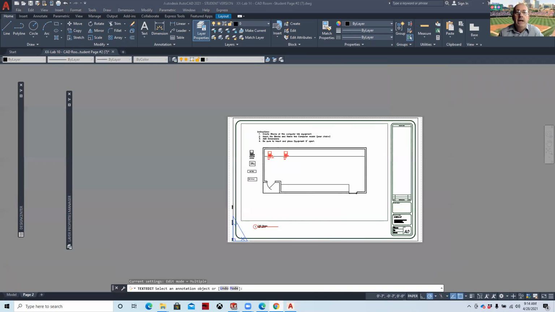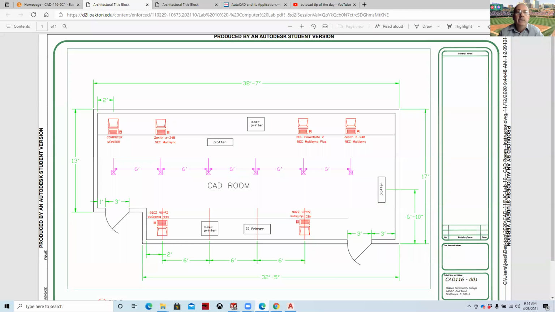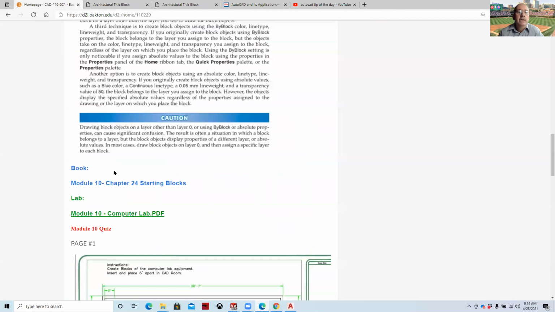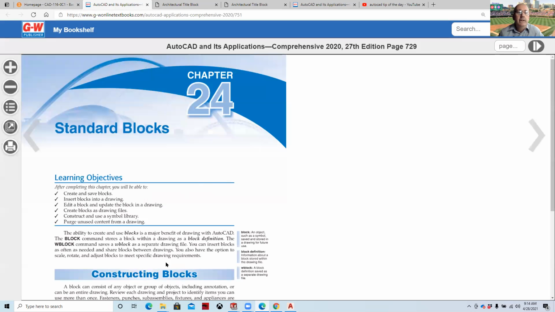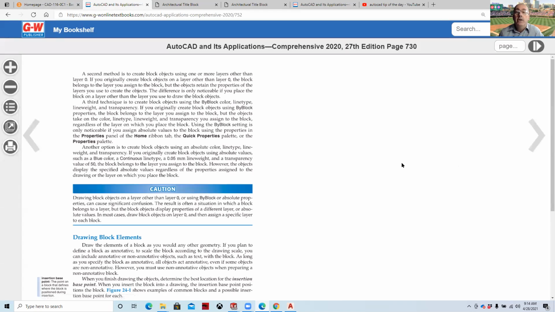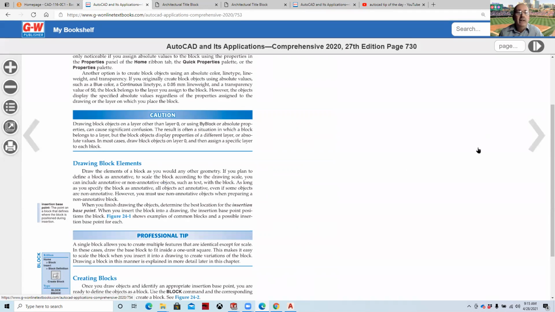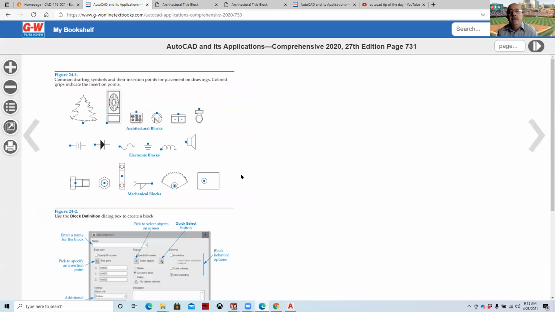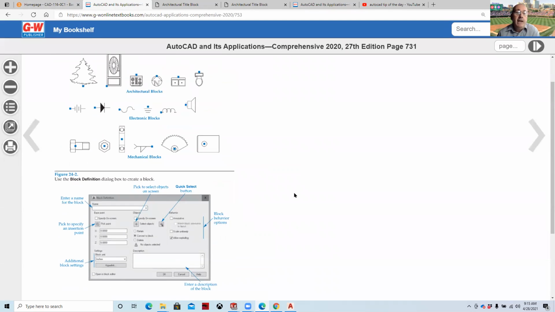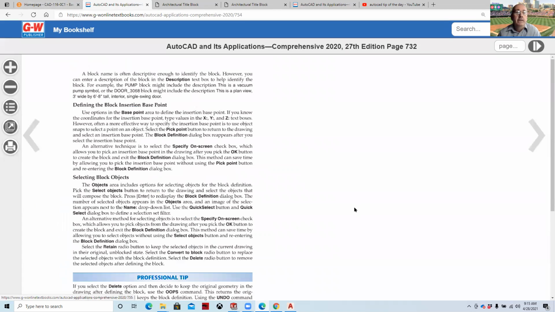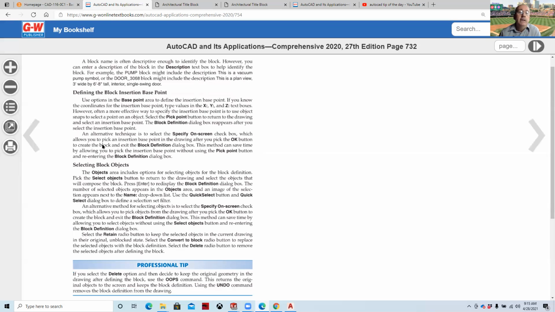If we take a look back at the other information here, we were looking at the textbook and the standard blocks. You want to go through and read the textbook, but you don't want to read it for memory. You look at it as a tool that helps you organize how you work with CAD, because CAD is a visual element. Reading how to draw is like telling somebody how to hit a baseball. You just have to practice it. You can't really talk them through it or read a book on it. But yet, if you do read a book, it does help you. And so that's what we want you to do.